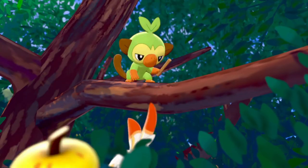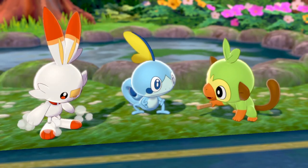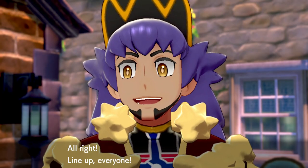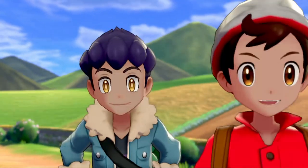You pretty much start out getting your first Pokemon from your best friend's big brother, who just happens to also be the Pokemon champion. You set out on an adventure because you get his endorsement to join the Pokemon League, and from there on out you pretty much go from one gym to the other until you get to the end game. If we're talking storyline-wise, you basically go from one gym to another with almost no twists throughout. I found that a little bit disappointing — I really thought Game Freak was going to take this occasion to make a huge storyline, being the first jump to a home console.